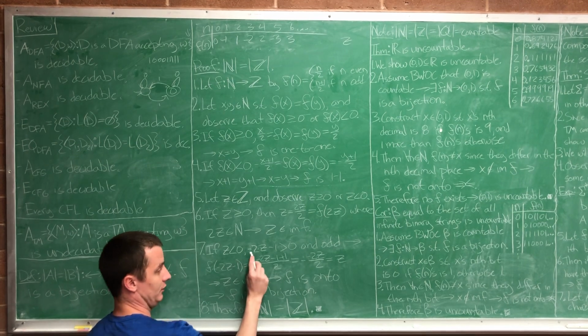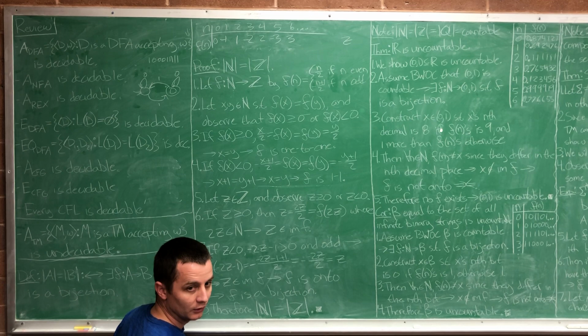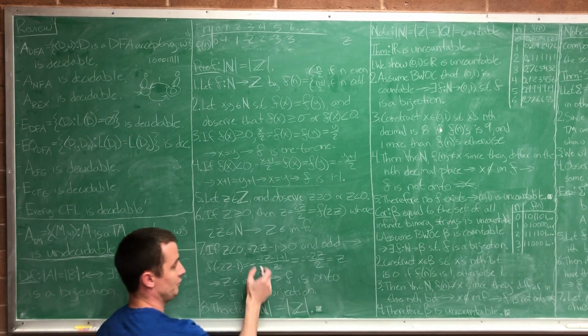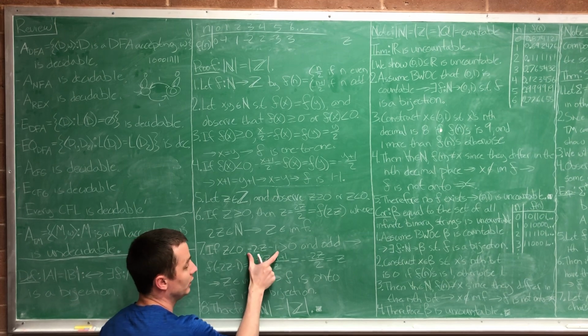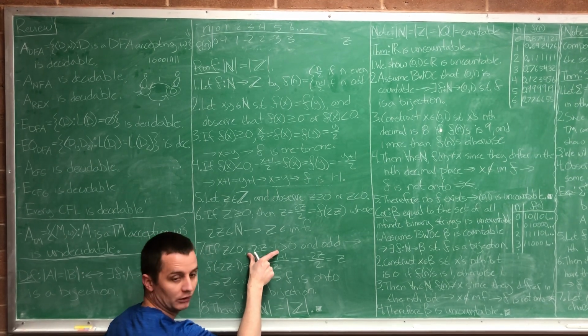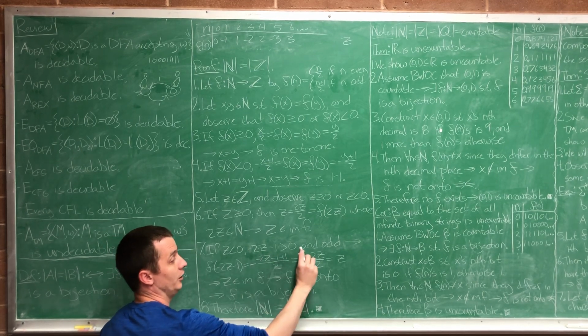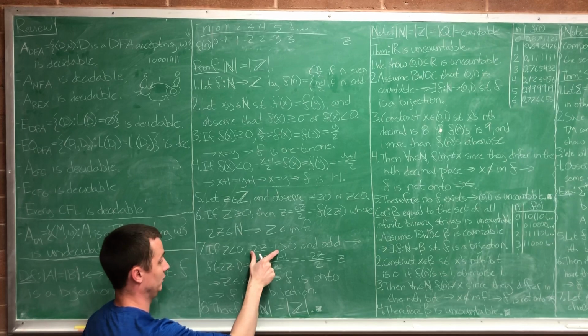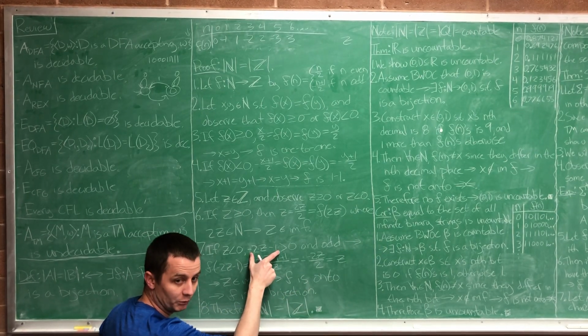So a bit to follow there, but negative 2z minus 1 is for sure greater than 0. And also notice that it's odd, because negative 2 times z is going to be even. 1 away from an even is always odd. I'm not going to argue the odd too rigorously there. Hopefully you follow that. So this is odd, and it's greater than 0. Or in other words, this is an odd natural number.